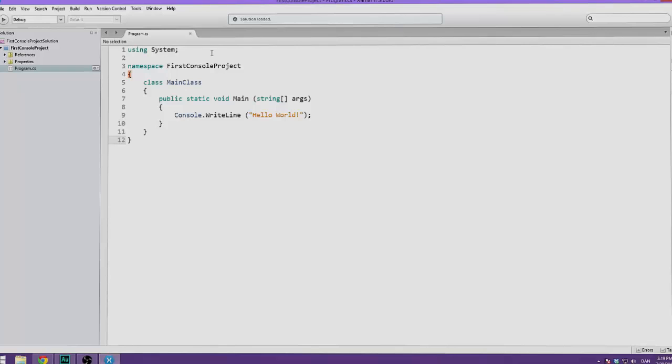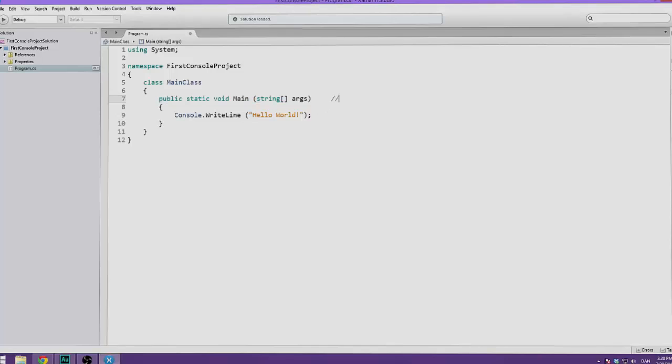So for now, we are going to ignore the using system, the namespace, the class, and all we are going to be focusing on is putting code inside these two curly brackets. So everything inside these two are important for us right now. One thing I will quickly go ahead and say is that this right here is what is called a method. It's pretty similar to what you know as a function from Unity script, or using C# in Unity.